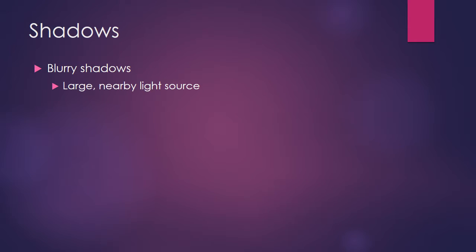So a blurry shadow is going to be made if your light source is really big and it's really close to you. So if you are looking at, say, a stage and you have the spotlight, the spotlights are always really far away, because a far away spotlight cast on a person on a stage is going to create a sharp shadow. If the spotlight gets closer to the person, the blurrier that shadow is going to be. That tells you that that large light source is too close by.